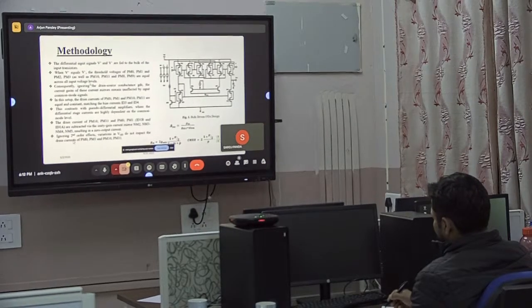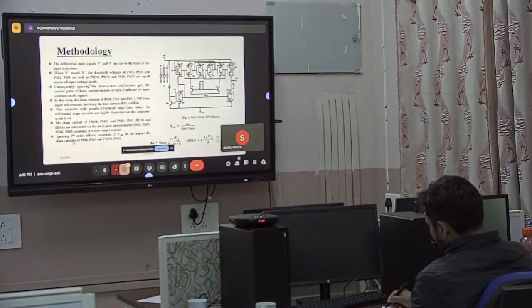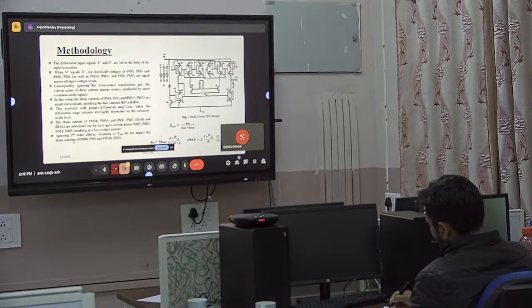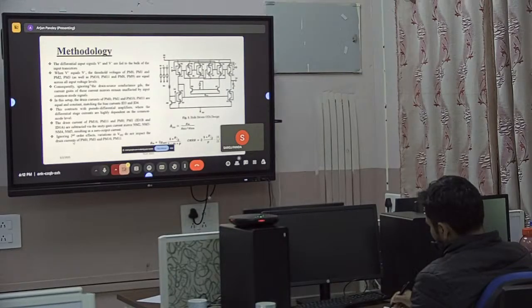So the basic working I have explained in the PPT: when the positive edge and negative edge input voltages combine and are equal, the first four and the last four PMOSes tend to have the same input level. In the input mode, if you see, we have used current mirroring, as you can see it has been used for the PMOS and NMOS designs. So even if we change the input sources, the PMOS operates in such a manner that the current mirroring does not affect the output.